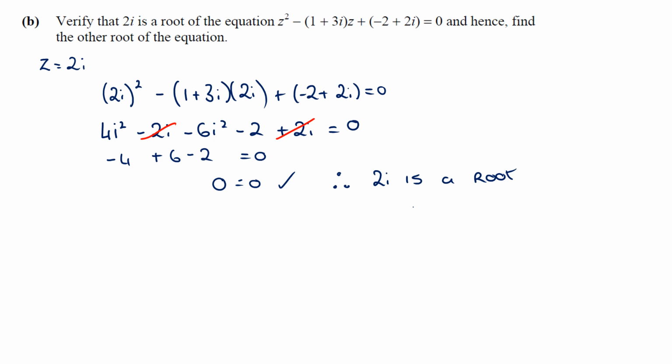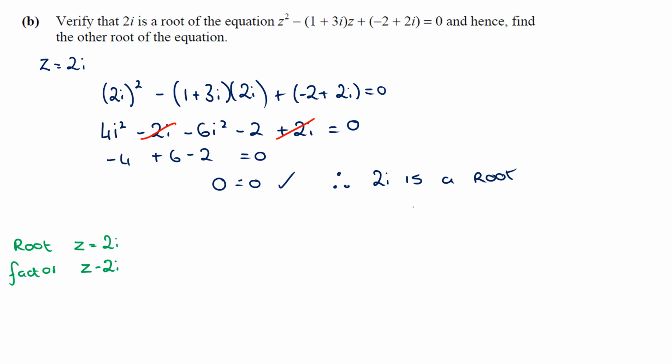So if we want to then find the other root, you could use division. If you're going to use division, in this case, it actually isn't so bad because it just has an imaginary part. So I'll just do it here in a different color if you want to. So the root would be z equals 2i. So therefore the factor is z minus 2i, and you would divide that in. The division isn't as bad because it's just 2i as the root rather than a real and an imaginary part, but because there's imaginary numbers in the equation itself, it is a little bit challenging, and I would strongly recommend an alternative method.